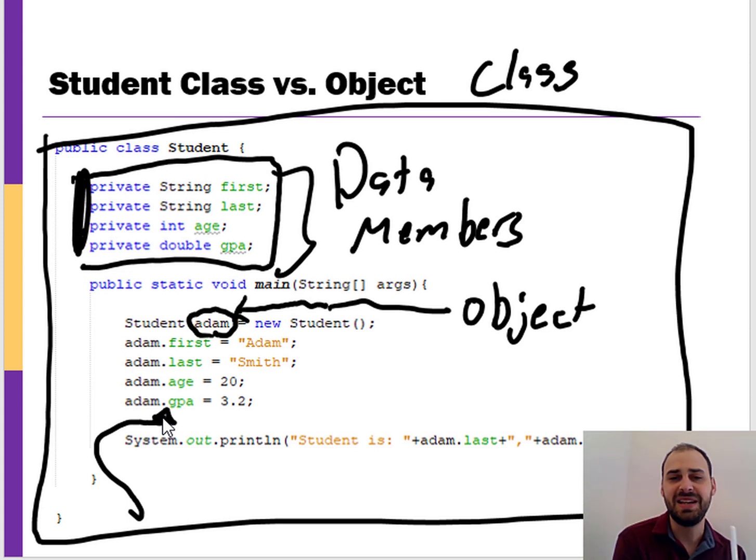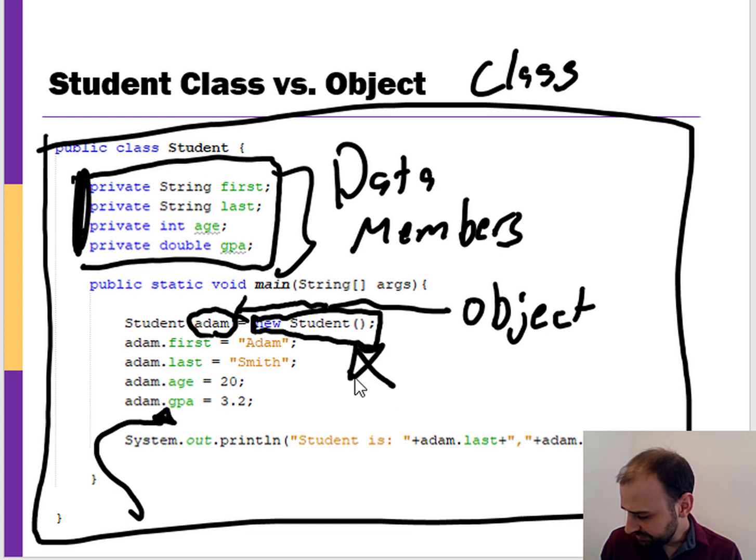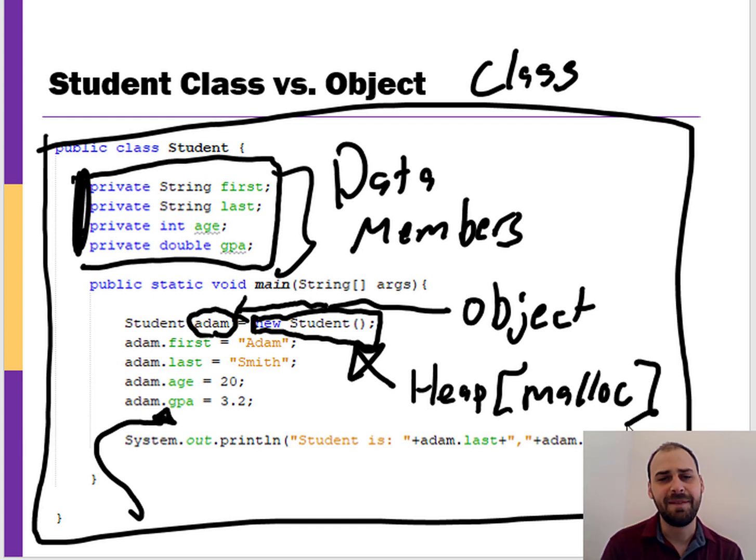It really works the same way. We're saying the name of the data type. Instead of a struct, it's an object. And we're saying dot to get at the elements that belong within that object, just like how we got all the data members of the structure. The other thing I want to point out is we have this thing here called new student. Just to point out one other thing that is similar to, or has to kind of compare it to C, is this is effectively allocating heap memory for that, for a type student. So that's actually kind of equivalent or very similar to in C when we were using malloc, where we say new student. That's allocating space on the heap for that object, for that object that we're calling adam.